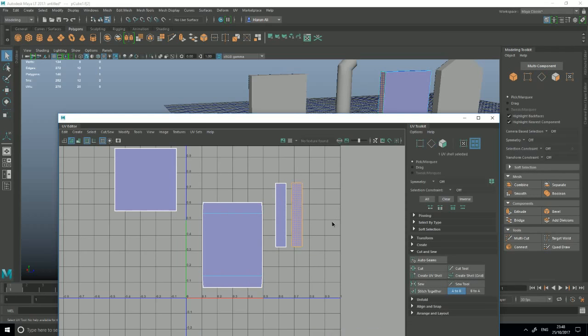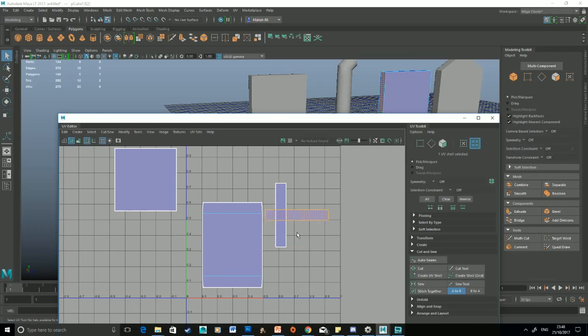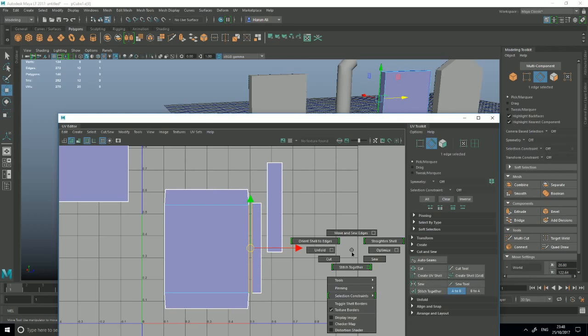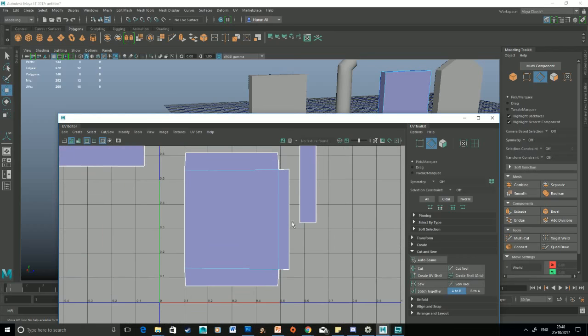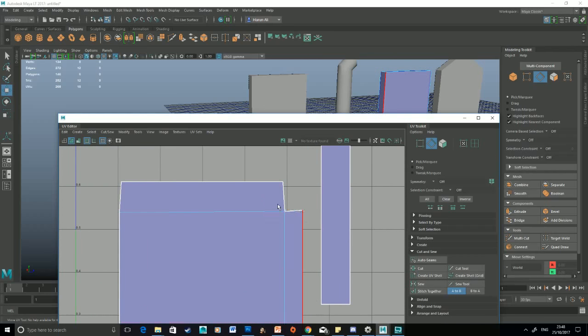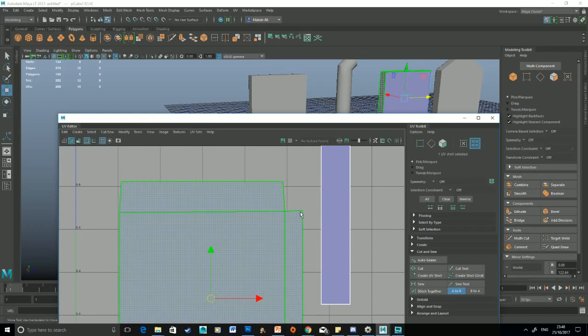So in this case, I would have to try my very best to make sure that these two edges were almost exactly the same size or height, for instance, then sew them together. And you can tell when they're not really aligned properly, because you can see there's a little bit of distortion there, in which I'd have to move across to get it straight. But as you can see right now, this is all just one UV shell.